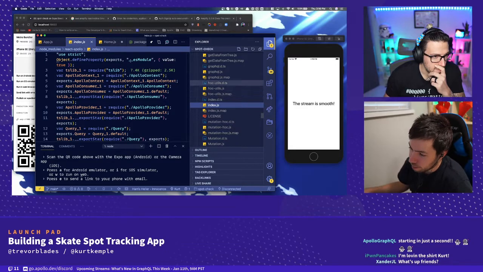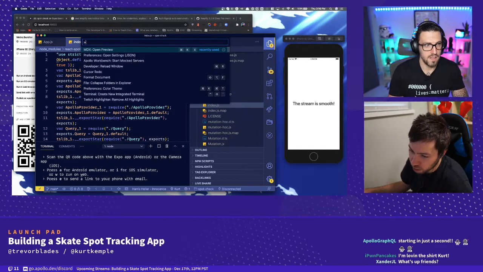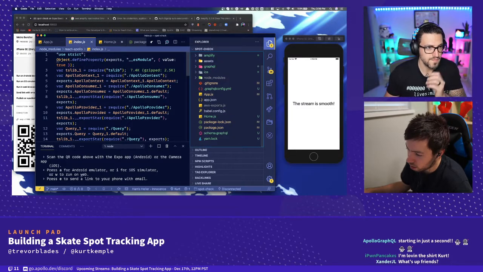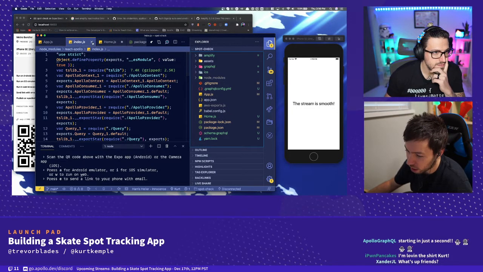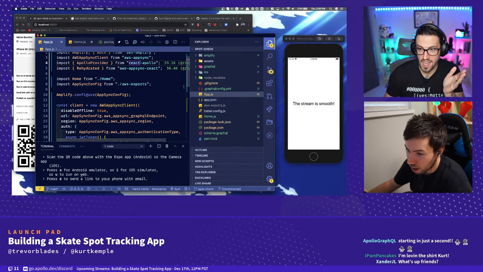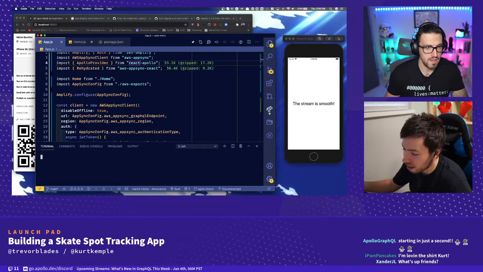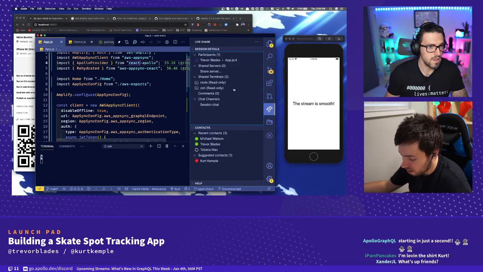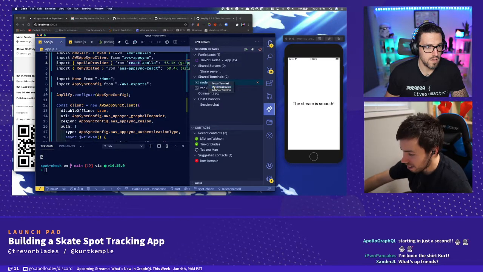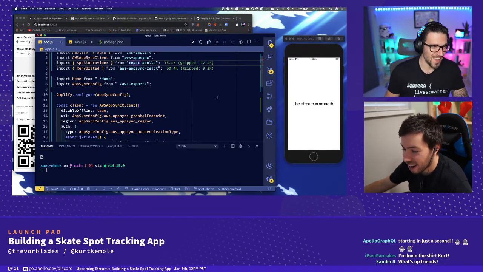Now, that being said, I think we should be able to install @apollo/react-hooks, and then we could use that, right? Yeah, I think it's worth a try. All right, let's give it a shot. If it doesn't work, then let's kick it old school with some render props components. Yo, I love it.